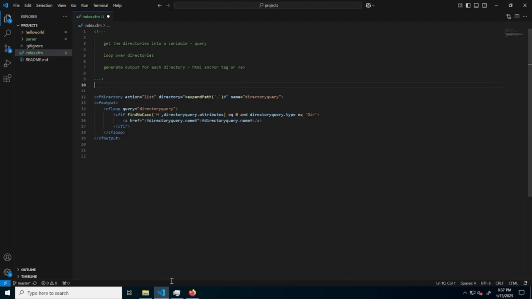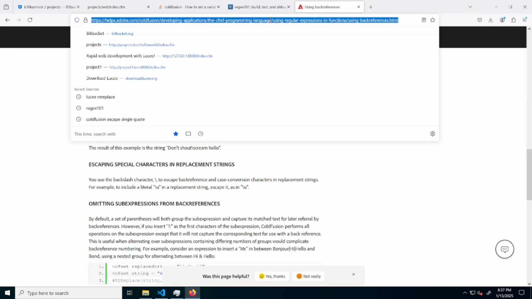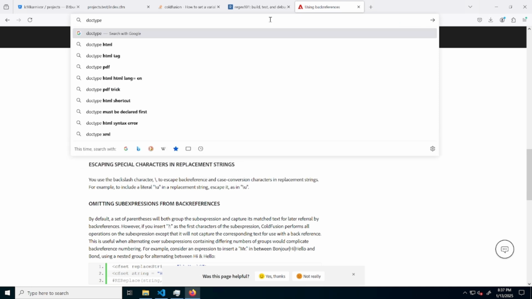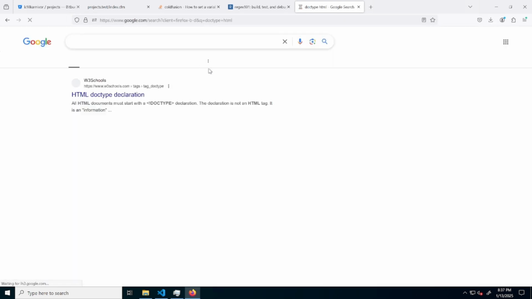It's been a while. Let's go over and do our research here. All we want is a simple HTML document, and I know that HTML documents have a doctype. So this is where I want to start, the doctype, to get me an example.